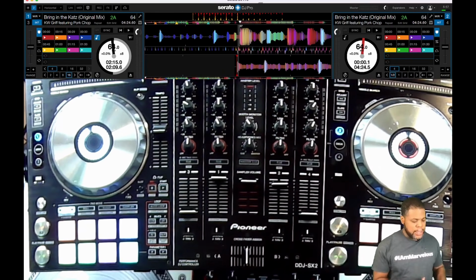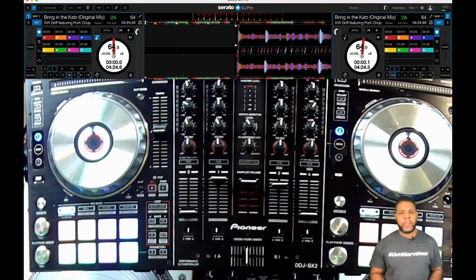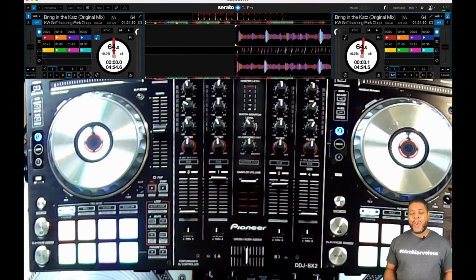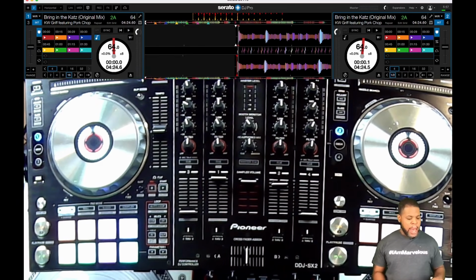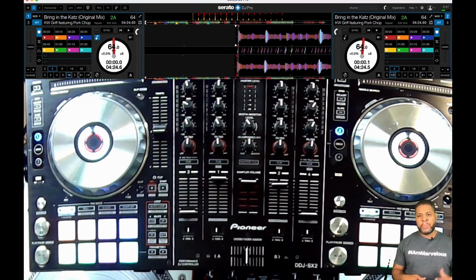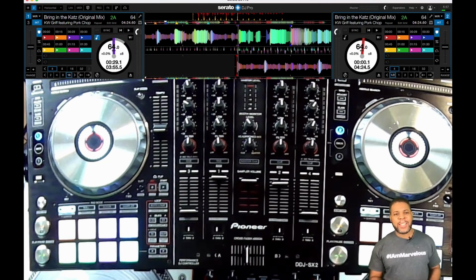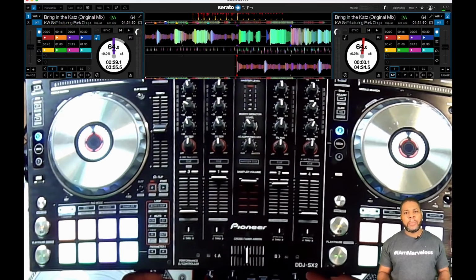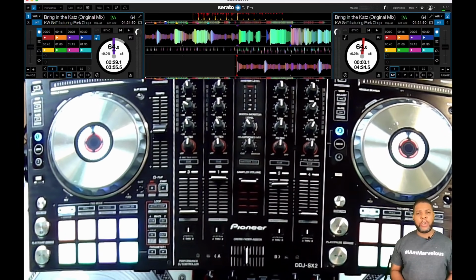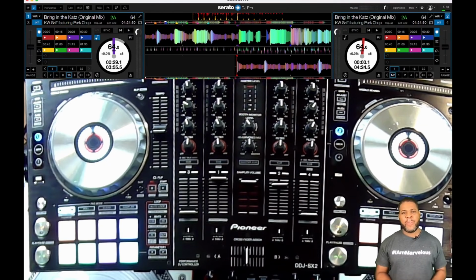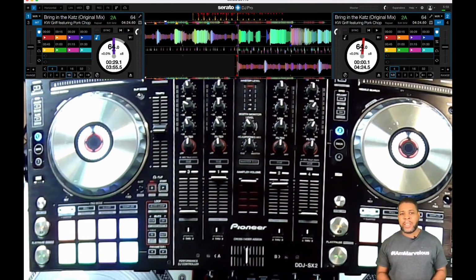So this is just a way to quickly set your cue points if you have a track that you need for an event and you just don't have time to really go through the song. Now, if you find certain parts of the song, I usually keep a few open, so that way if I hear a certain part, I can boom, jump to that part, set a cue point, since it doesn't fall into my 16. But ultimately, this is a very quick and easy way to set your cue points for your tracks, get your tracks all ready to go so you can go mix on the fly.